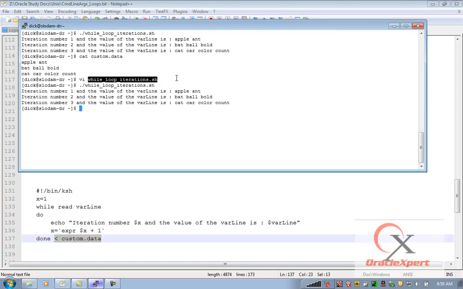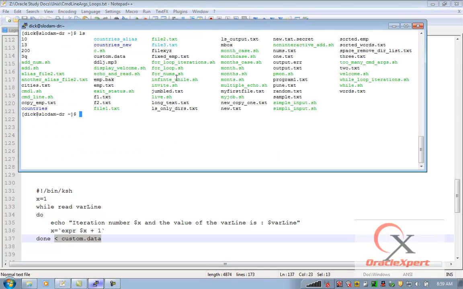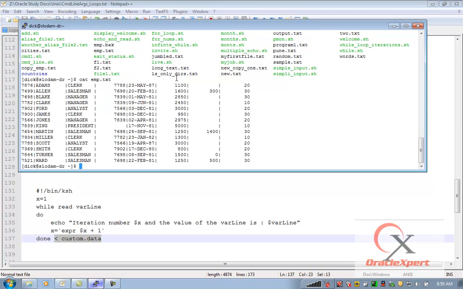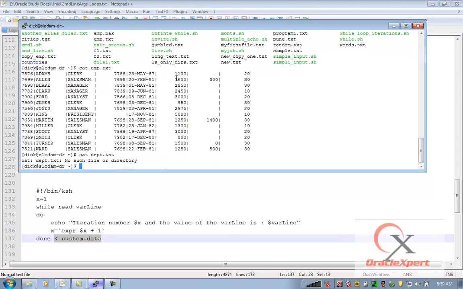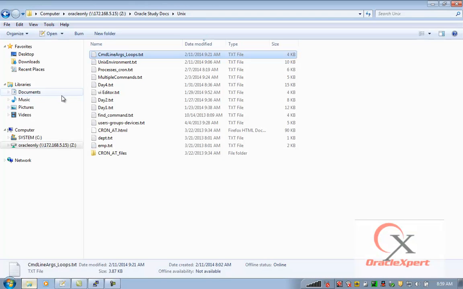So those exercises are all based on emp.txt and dept.txt, which I don't have here, but it's available on the shared drive.